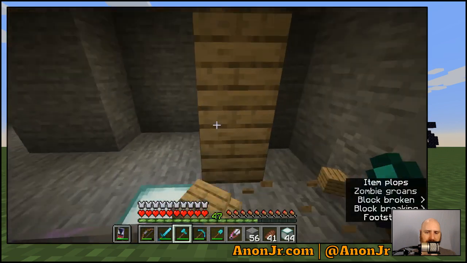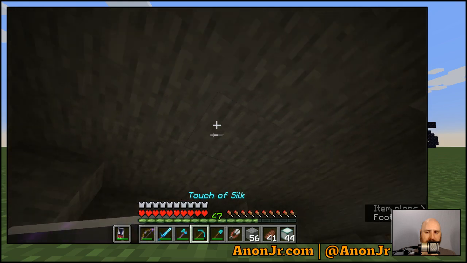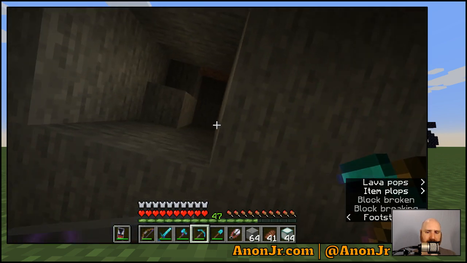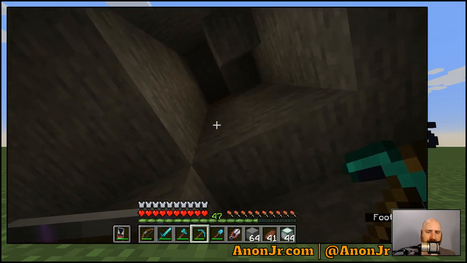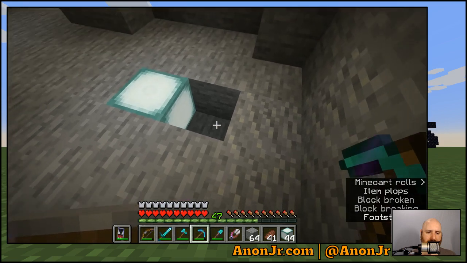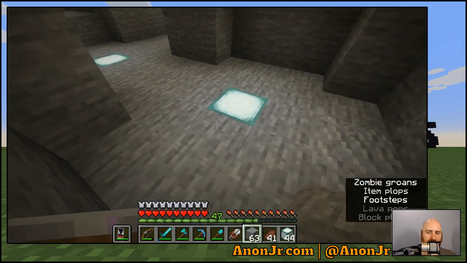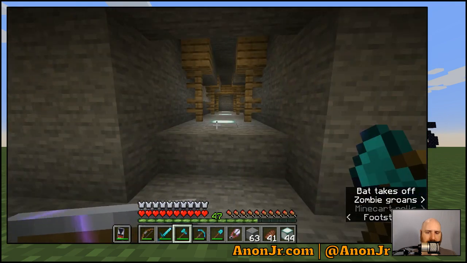I'm curious though, you don't usually see these pillars spawn without there being something else, usually up top. Nope. Doesn't look like it at the moment. Down below. So far so good.